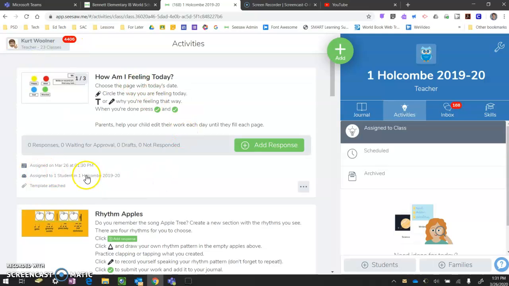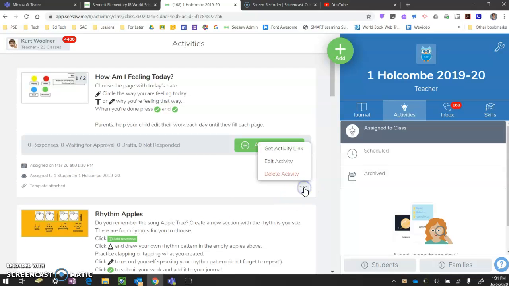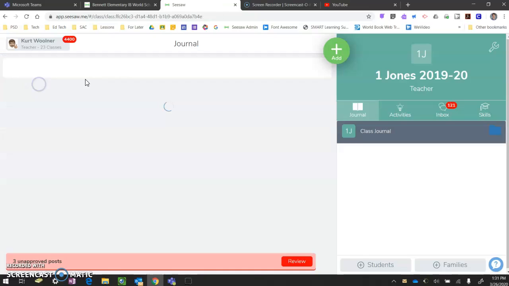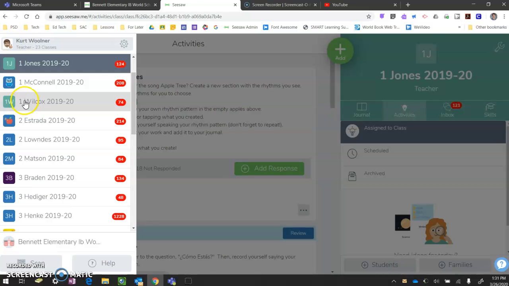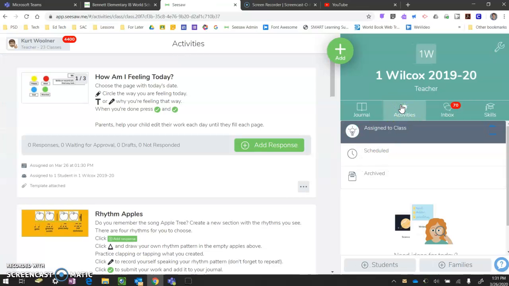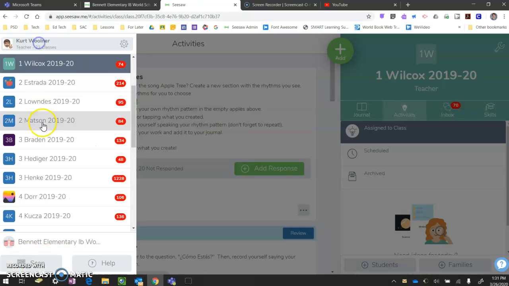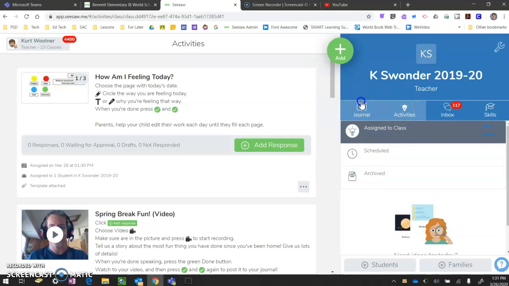If you decide, nope, I don't want that anymore, you can always take those students off. And if you say you don't want the activity at all, you can click Delete Activity and it will go away, but only for the student in that class. In this case, since I did it to multiple classes, I would have to go in. Oops, I don't remember which class I did that with actually, so I guess I'll have to search. But you can go in, there it is. You can go in and delete the different activities from the different classes, like so.